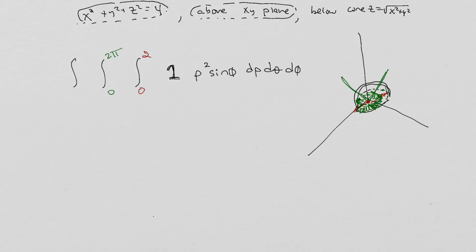If I can maybe draw this picture from the XY plane's point of view, it kind of looks like this. This would be the hemisphere, and here was the cone, and we wanted the area underneath it. So in other words, this part is gone, and I've got all of this stuff we've got here.